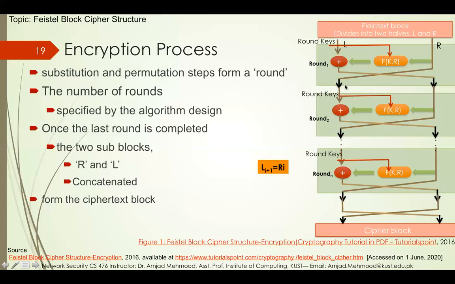I've explained that L will be the previous round's R. This is explained with this formula, and with this formula you can see how you will get the next R. You take the previous L with the XOR function with the encryption of a sub key and R, meaning the previous R. So if you perform the encryption of this plus XOR with the previous L, you will get the next R. You have an R, you perform encryption here and then XOR, and this will be provided to the next round's R. So how will you get this?